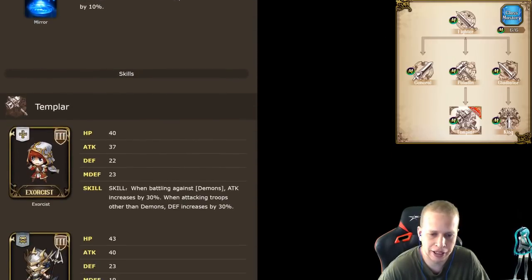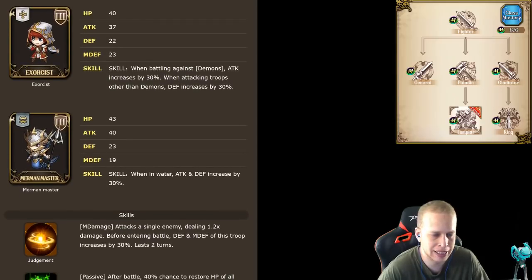Now we're going to skip Gladiator here, we'll come back to it. We'll go to Templar. This is the end of the tree for the Paladin build. His troopers here are just the upgraded versions of the Merman and the Exorcist, or the Monk as it was. When in water, for the Merman, attack and defense increased by 30%. Same thing for these guys, except it's attack 30% when battling demons.